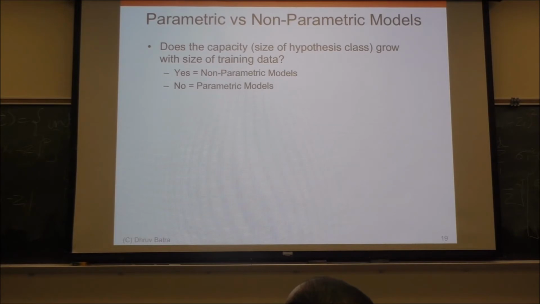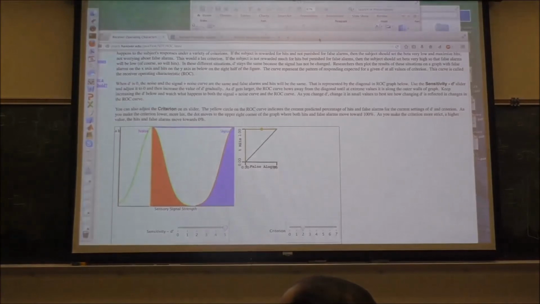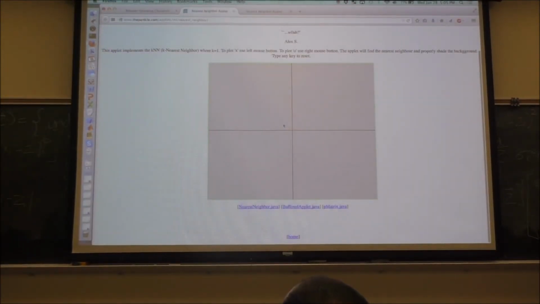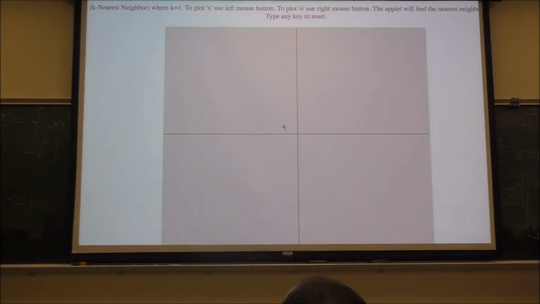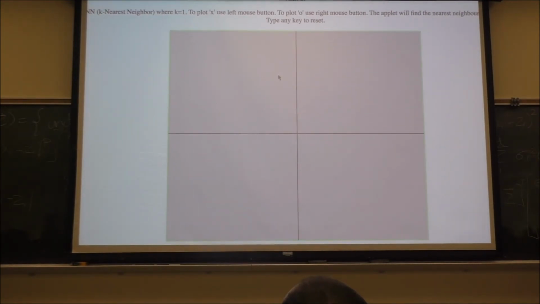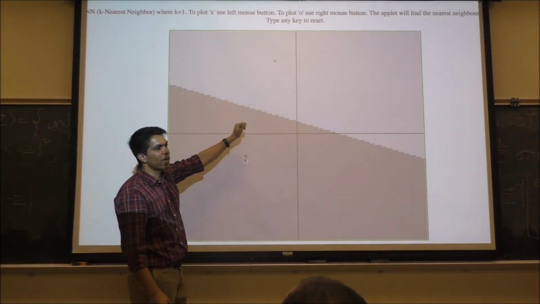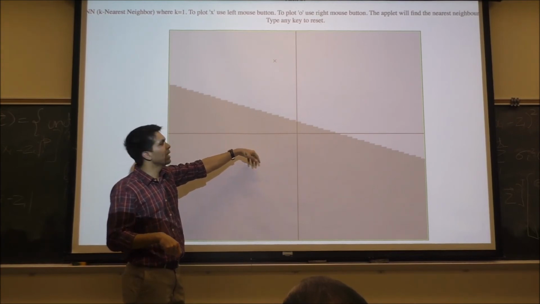Okay. So this seems like an abstract thing. Let me make that more concrete. What do I mean? So think about nearest neighbor, and nearest neighbor is the perfect example of a non-parametric method. Here's nearest neighbor. Let's say you start off with 2 samples. This is class 1, this is class -1, or the other way around. Doesn't really matter. And you're doing 1 nearest neighbor, right?